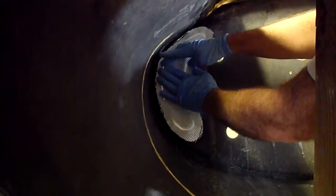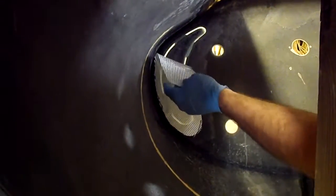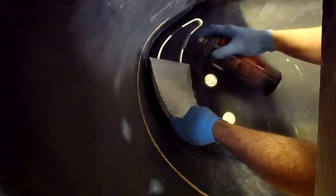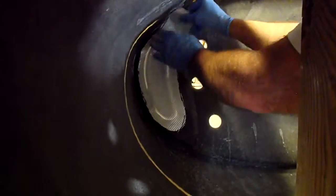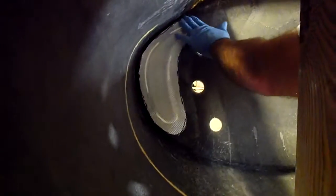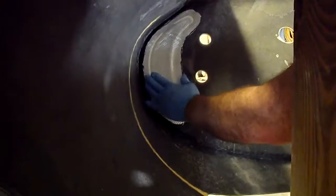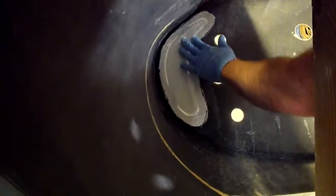Okay, now I've got that position just perfect. I can peel my top back and it's holding it in place, and I can spray the top. And then carefully roll this out so that I don't get any wrinkles in it or puckers. So now this side is held in place nicely, and I can apply the vinyl ester resin without worrying about this sliding around.